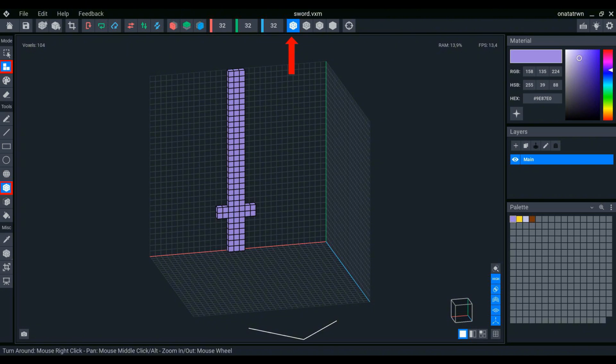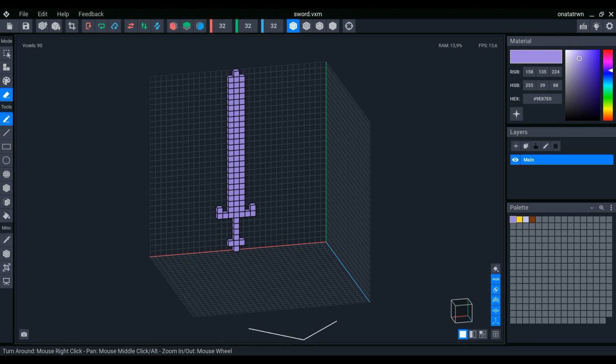We currently have the most basic shape of our sword, but if we want to make it more stylized, we should sculpt it a little. For this, we have a new combination of tools. This time it's the Erase, top arrow, and the Individual, bottom arrow, tools. When you use this combination, the single voxel you click on disappears, as shown inside the red rectangle.